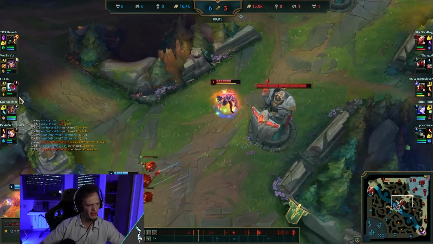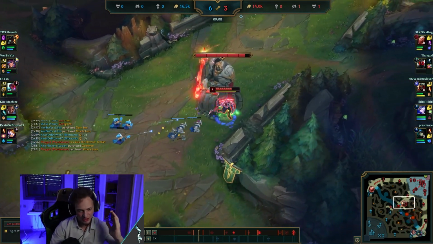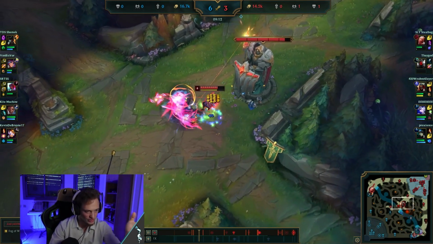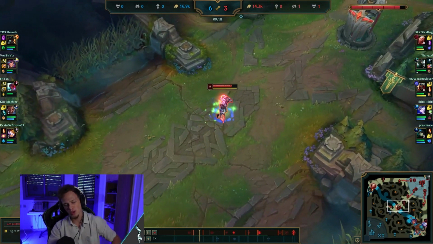Great ultimate by the Yone. Just misses it once again, but that's fine. This is Master, by the way, so if they're doing it here, they will probably do it in your lower elo games. Q on the wave, again, we're not talking about the champion with mana, we can just use all our abilities for the wave.